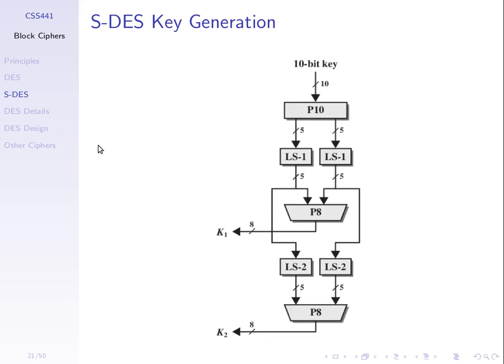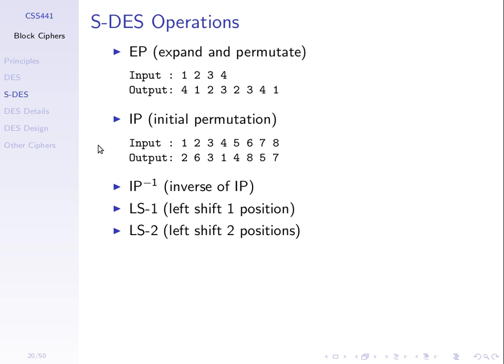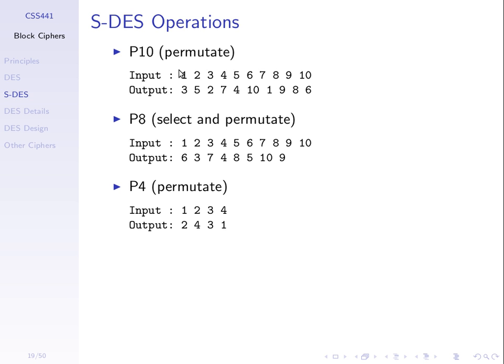P10, I have to jump back between the slides, is defined here. So it's defined in the algorithm, it's fixed, it never changes. The attacker knows what it is. The way to read it, we have 10 bits that come in. We label them. We can think the first bit, the second, up to the 10th bit that come in order. What comes out? The first bit moves to this position. The third bit of the input becomes the first bit on the output. The 10th bit on the input moves to the 6th position. That's all it's defining here.